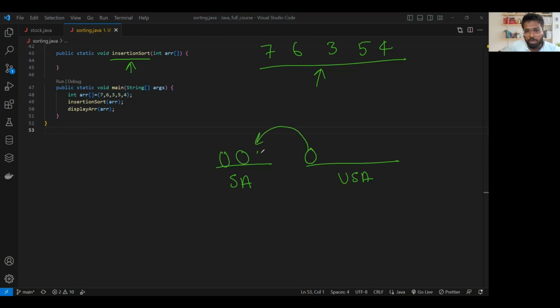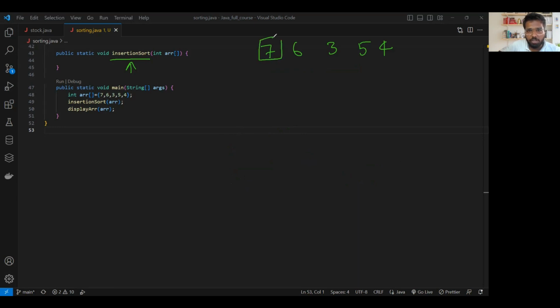Here also there will be a few data. We will see where its proper position is, and we are just going to put it in that position. So this is the main logic here. Now, let's check how it works for this. Let's assume by default that our first element itself is a sorted array. So we are considering this a sorted part. Here we are not creating any array, but we are treating it as a sorted part and an unsorted part. So first we have 7.